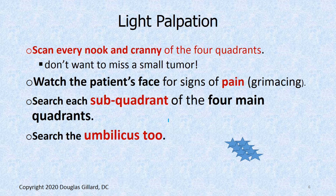You do a kind of sub-quadrant search in each of the four quadrants. Here are your four quadrants. You can actually break each quadrant up into four little quadrants, and you can search each one using this method. That works for the lower quadrants quite well. The upper ones are more like this though, because of the costal margin. So you kind of have to do a triangle pattern in those, and that works pretty good. And you swirl your little circles, checking every nook and cranny.